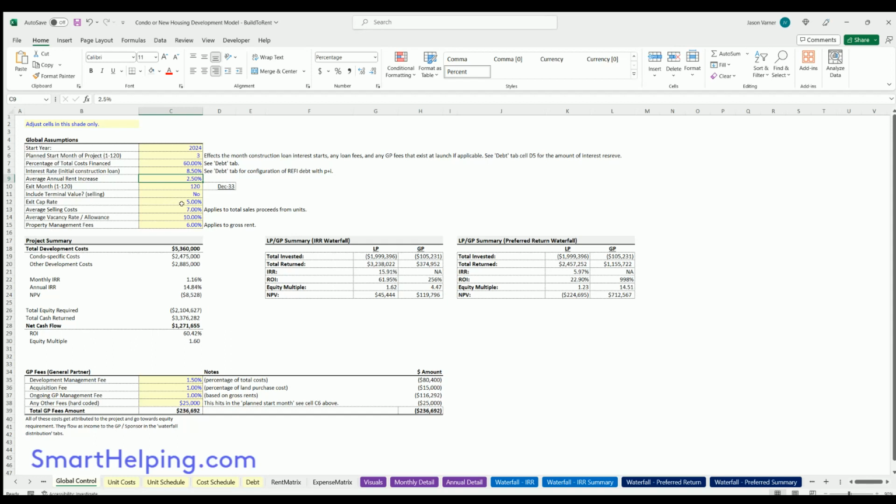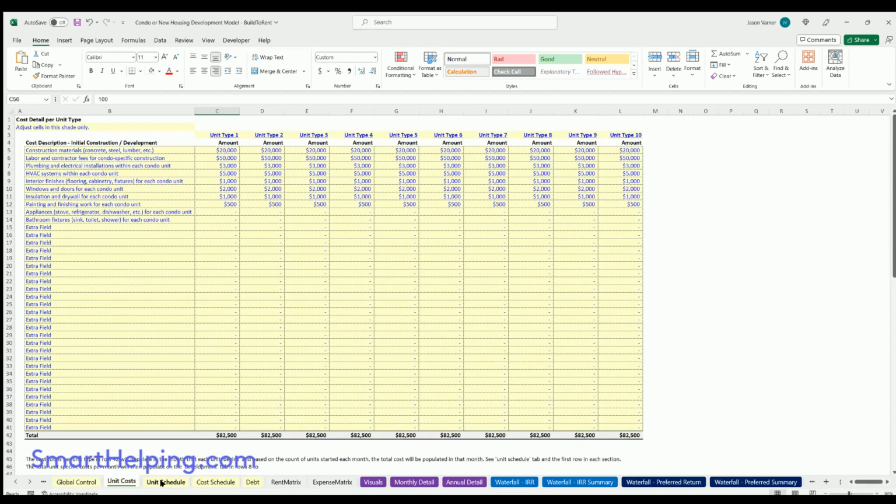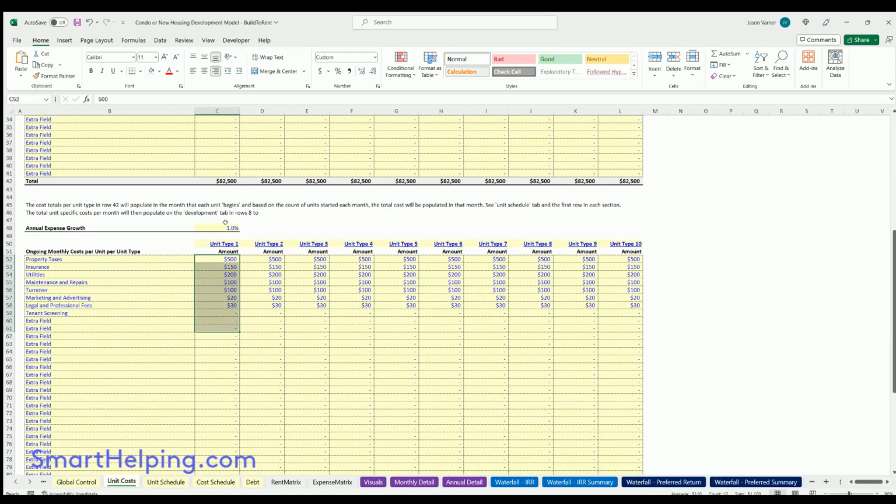You can test out different leverage rates to use for the initial construction, when the project starts. You can test out costs for different units, ongoing costs, annual expense growth.